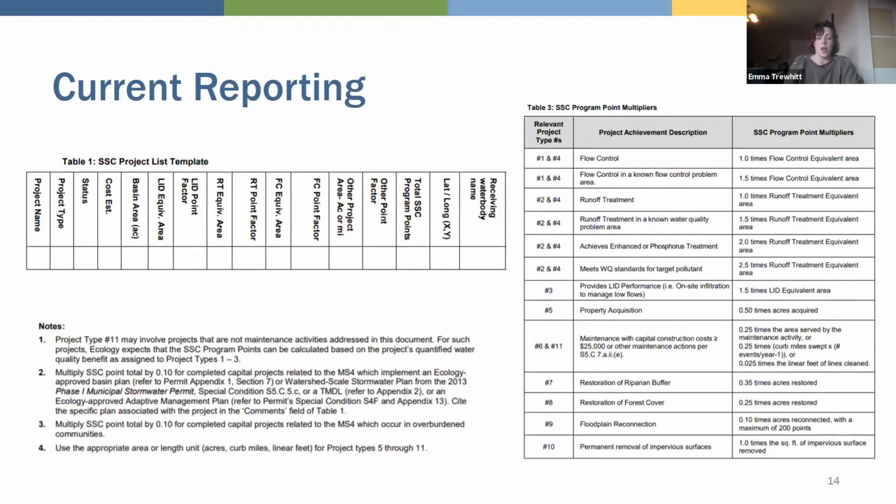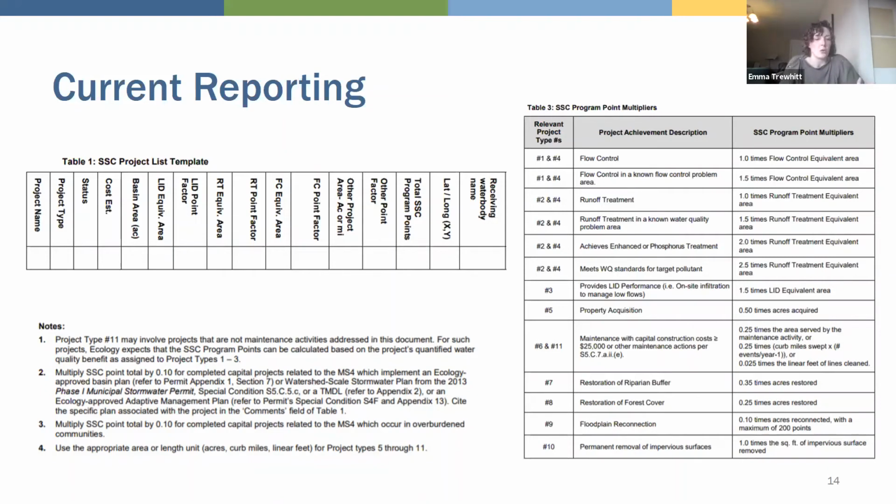So because of this, we are allowing up to 225 of those points to be for projects that are just in the design or construction phase. And then a minimum of 75 points, though, must be from completed projects or activities. I'll also note that points from completed projects or activities can be substituted for the design and construction points, but it doesn't work vice versa. Of course, we would encourage more projects in the ground, but we just wanted to give a little bit of flexibility this time around.